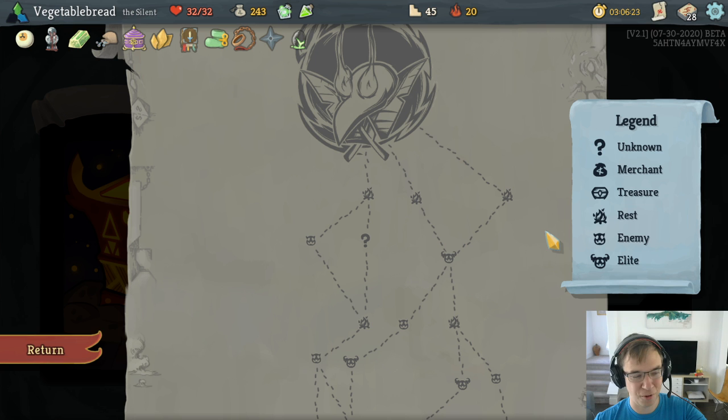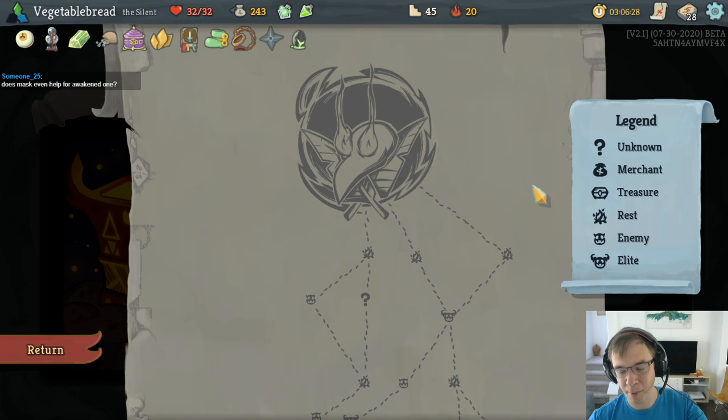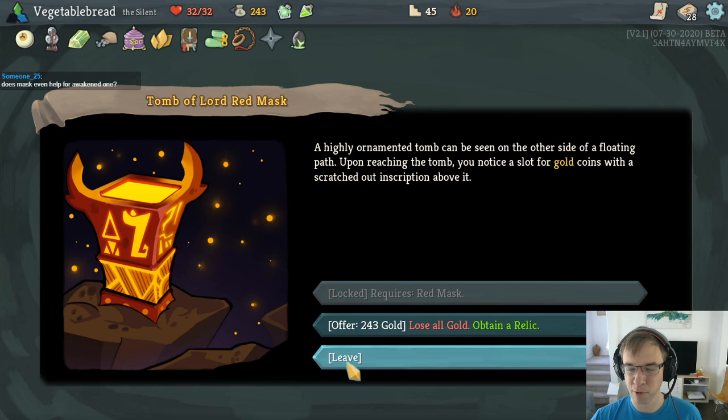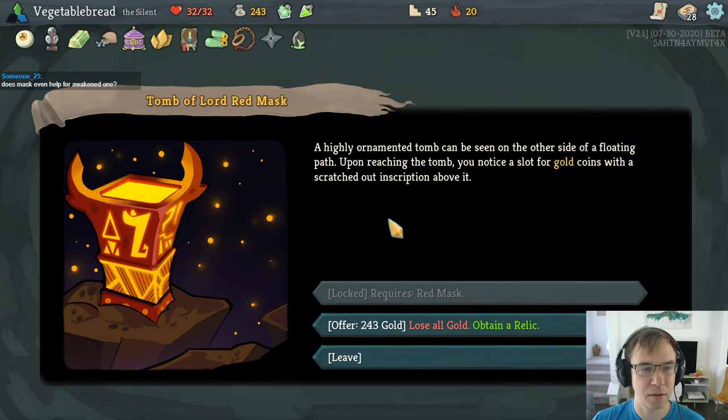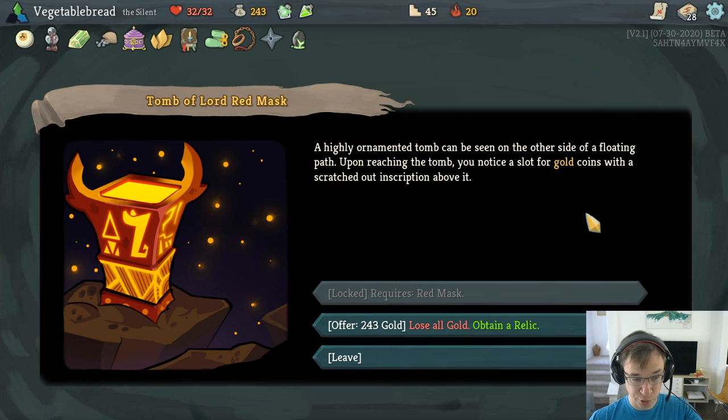Are we only making decisions around the Awakened One? Not really. Yeah, right, it doesn't really help. I mean, it could help us block turn 1, like the weak might actually do something. But turn 1 against Awakened One is not like a huge threat. It is a threat, but yeah, it's a pretty small help for Awakened One here. So I think we're gonna skip it. But worth considering. Usually I don't buy Red Mask unless it's like 100 gold or less, but it's a really good Red Mask here.